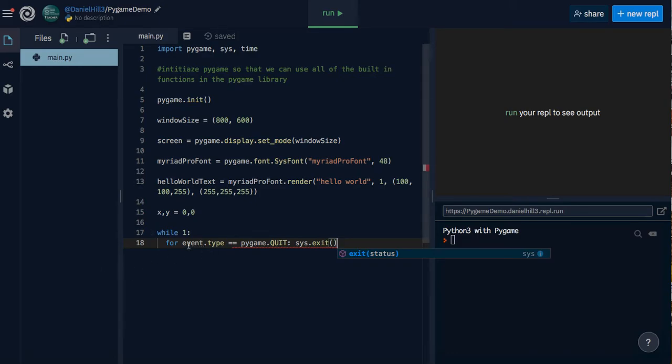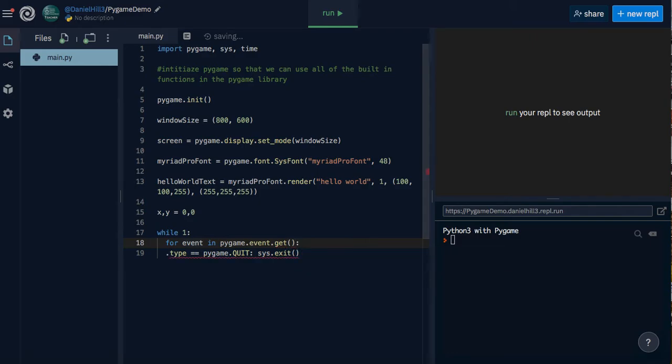Okay, so for event, hold on, this is going to be for event in pygame.event.get().